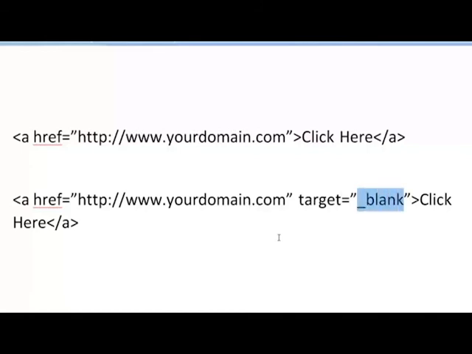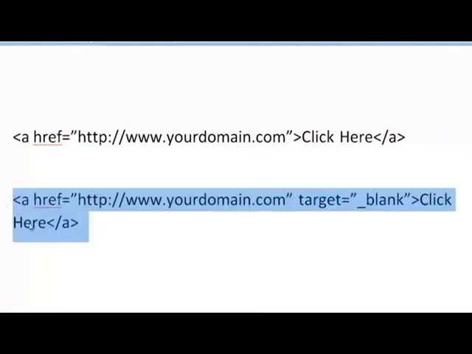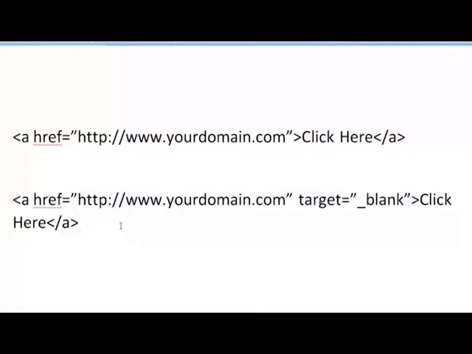You're just going to have to memorize this. If you wanted to open a brand new window, I would put that. If you can get to this point, just adding target equals quotation underscore blank quotation and closing that off will open it in a brand new window. Believe it or not, this is as simple as can be if you memorize it. You'll be set as far as creating hyperlinks and creating backlinks to other sites goes. This is something that you're going to run into many times in the future.